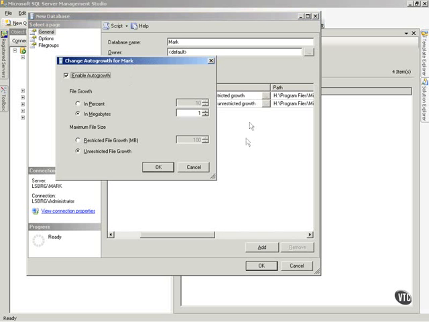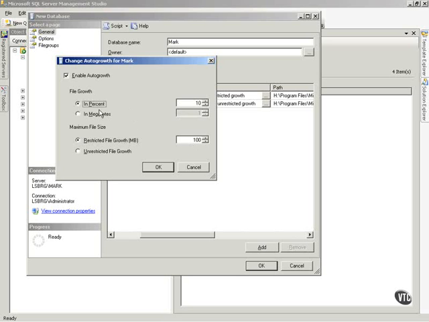Okay, so if I click on the little ellipsis button here, notice I've enabled auto growth, and I'm telling it to grow in megabytes, 1 megabyte each time, and unrestricted file growth. Now be aware, this means this thing will actually fill up my entire disks if I'm not careful and don't keep an eye on this thing. I might want to set restricted file growth to 100 megabytes, so this thing will never grow past 100 megabytes. It'll throw an error or stop working if I try to exceed that.